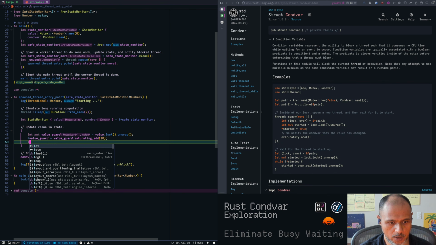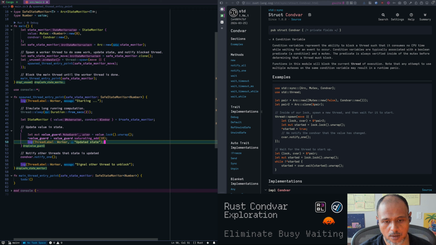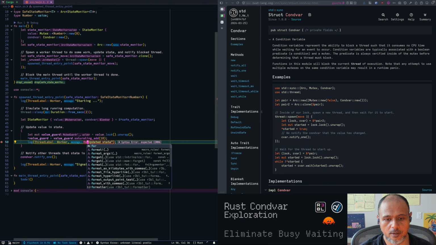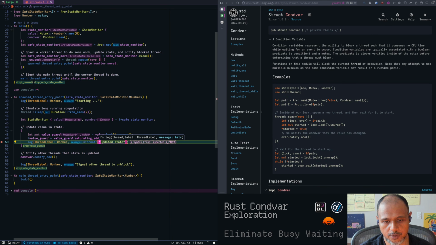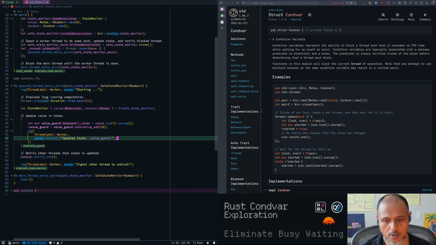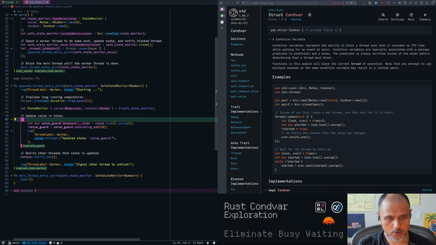We can say updated state. We did update state, so we updated state to, what did you update state to? Just value guard. There you go. So whatever the new value guard is. We wait, update the value, and then notify any blocked threads.